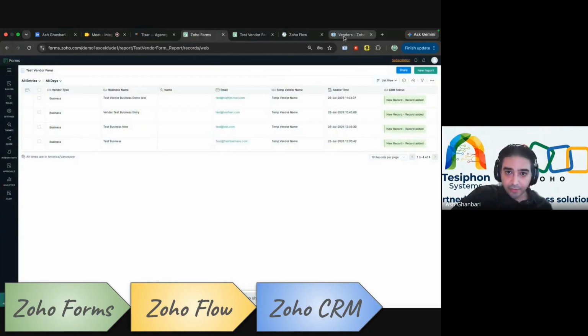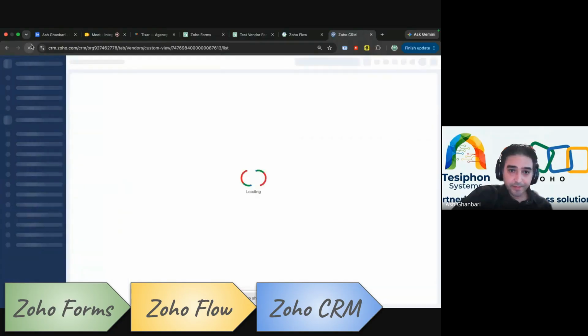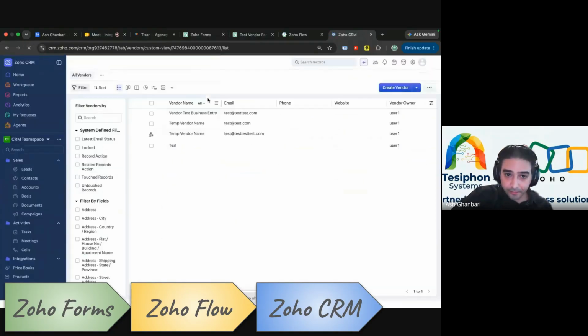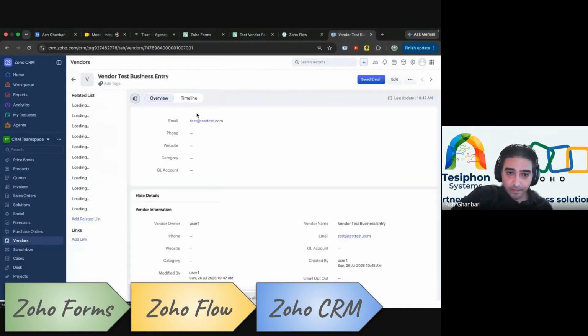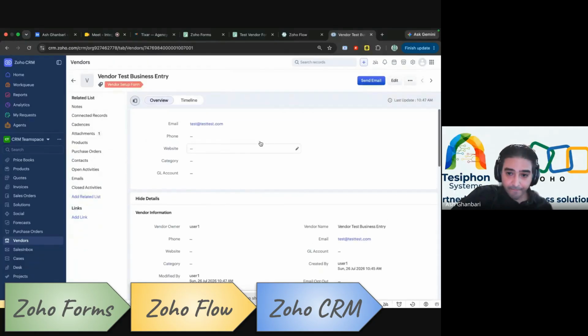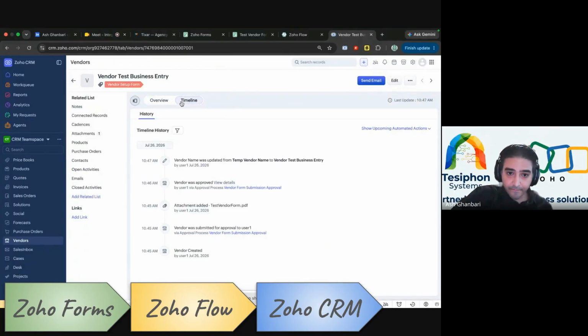So now we should be able to see it in the vendor module. There we go. Vendor test business entry. Oh, look at that.